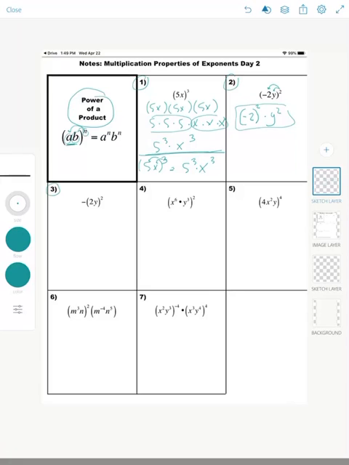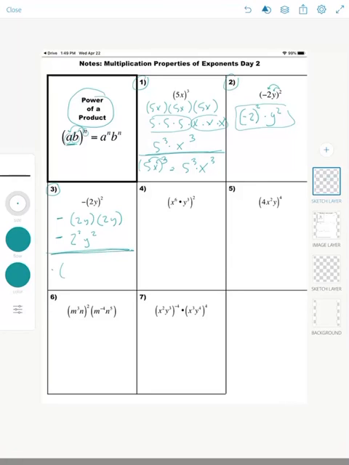Okay, now number 3, this illustrates why that negative makes a difference about whether the negative is inside the parentheses like it was on number 2, or whether it's outside of the parentheses like it's number 3. So what this really means literally is negative, but the negative is not repeated because the negative is not in parentheses, and then this becomes 2y times 2y. Or negative, so the negative is just sitting there once, it's not repeating twice, 2 squared y squared.